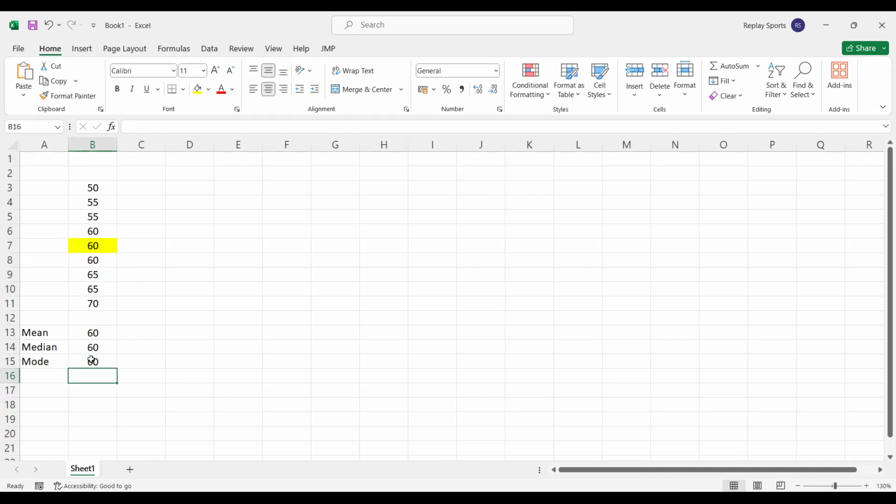When you talk about normal distribution, normal data, again, we'll talk about normal in detail maybe tomorrow. But understand that when you look at the data set and your mean, median, mode are, in this case, exactly 60, it may not be exactly 60, it could be in the same range, like 61, 62, 63, 65. In the same range, we say that the data is normal.